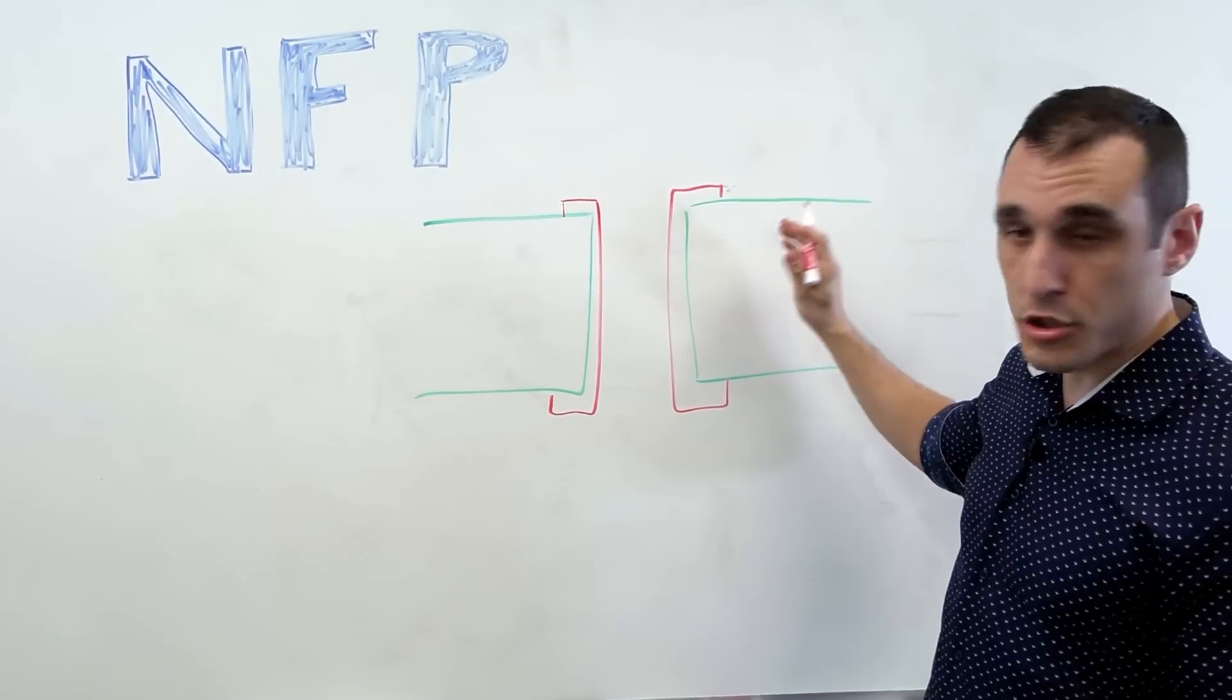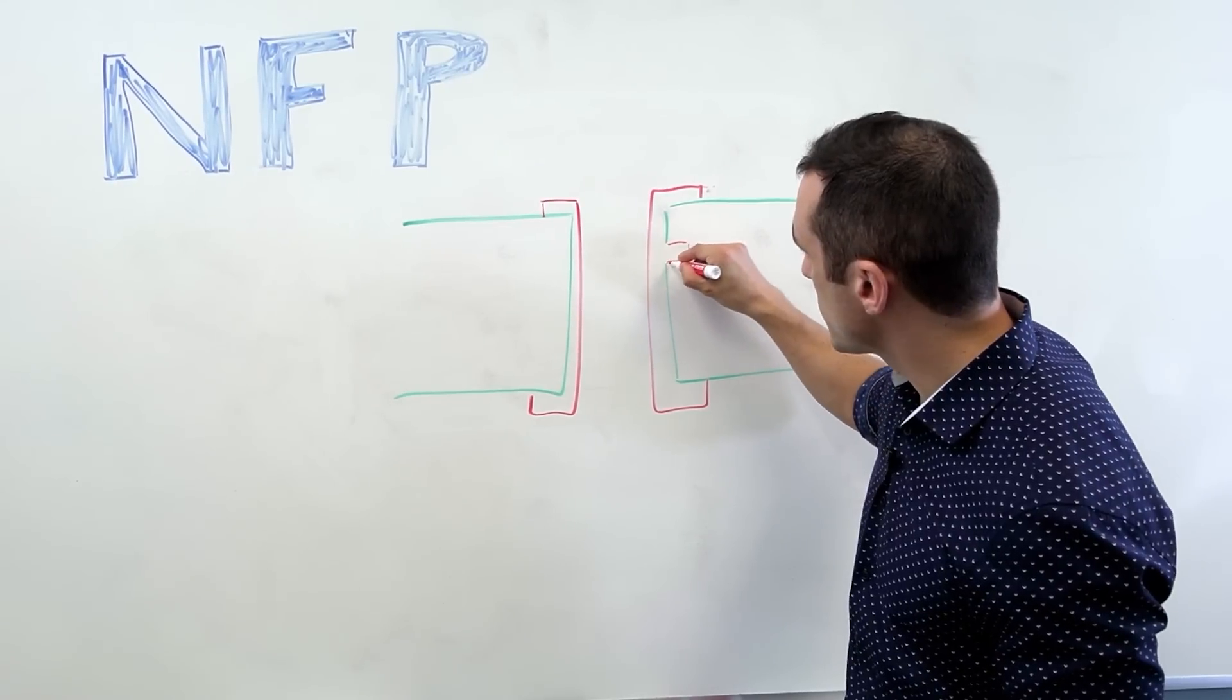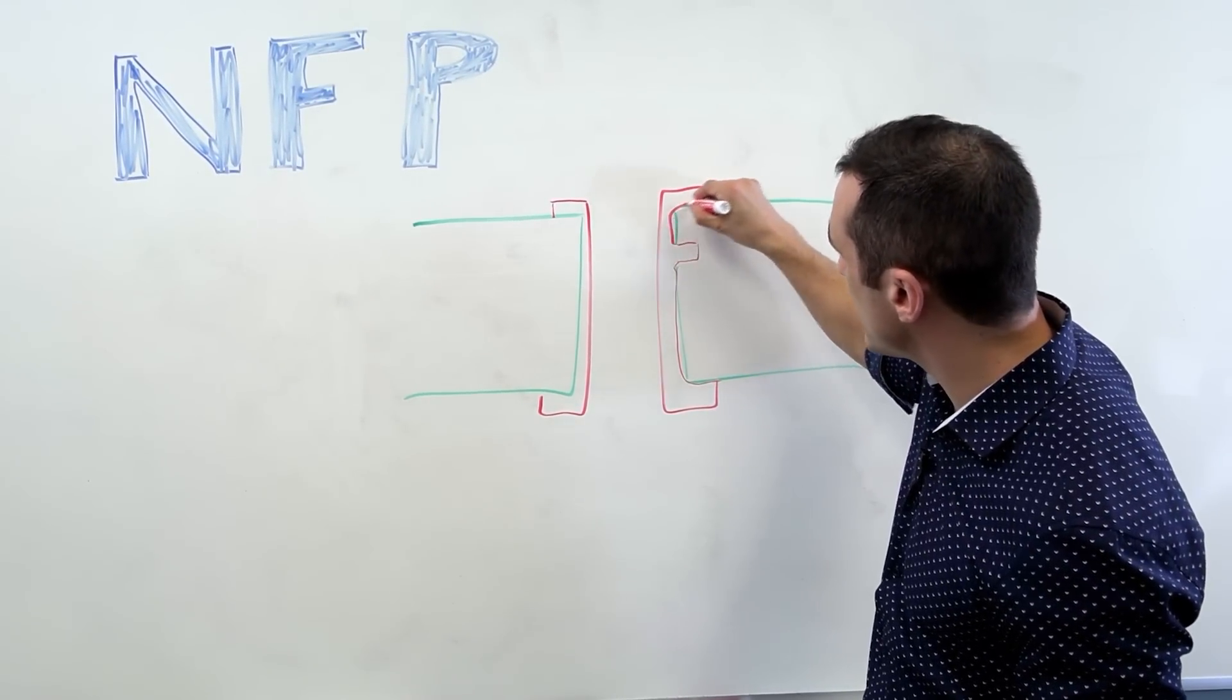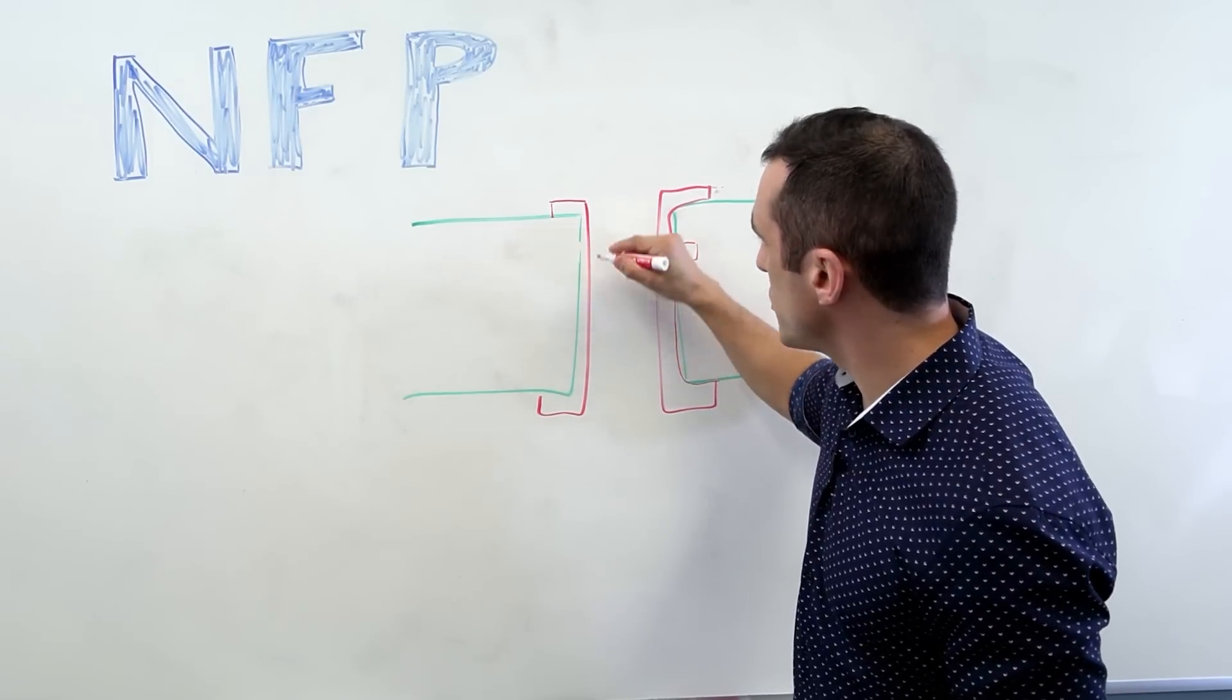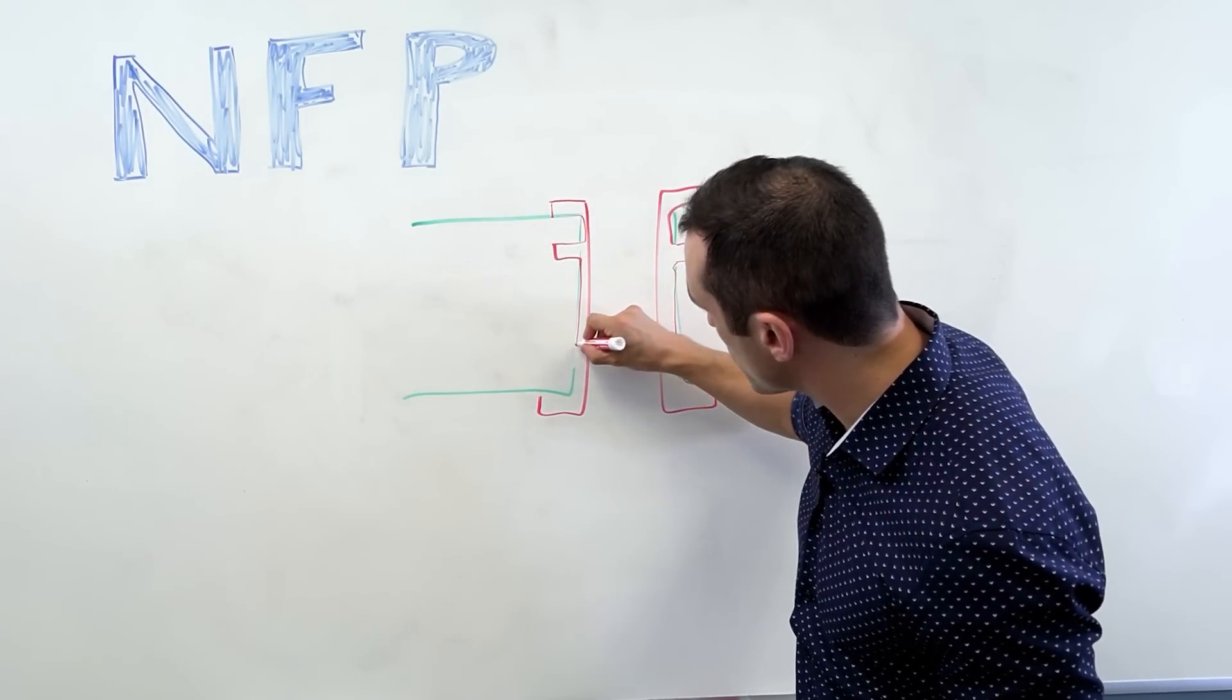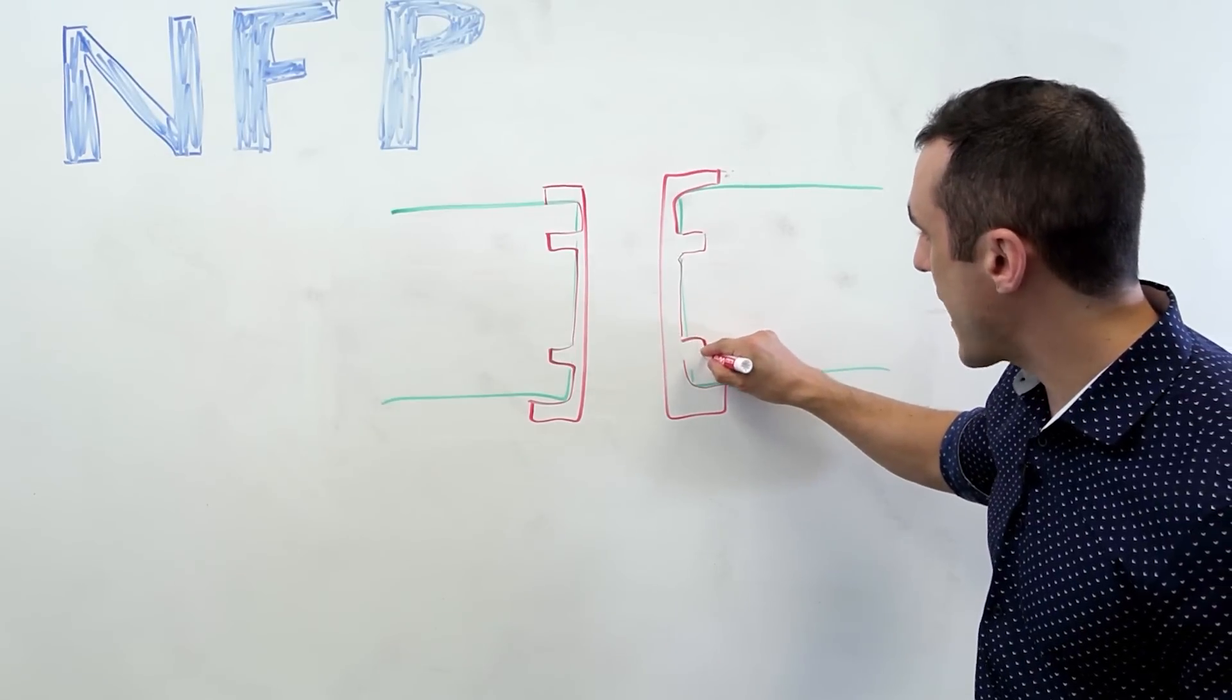However, on the internal layers, you could actually have the pad here as well. So the pad essentially extends from the via wall into the next layer, and of course, it would do that over here as well. So if I just keep drawing it, essentially, your cross-section may look something like this. And here we have the other side of the pad over here.